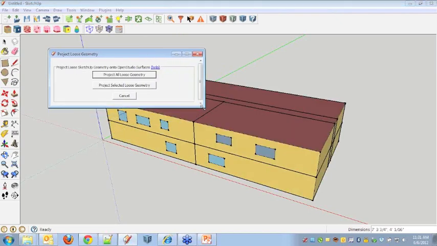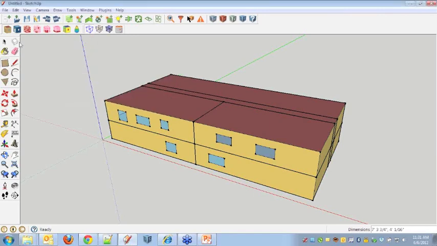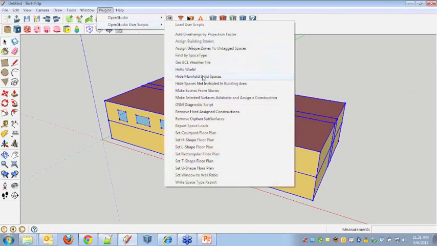But one thing I want to show an example of here is the building measures that we talked about in the building component library. I can select my entire building, and I can go to some user scripts we have. Some of these are example scripts that we have written, but users can extend these and write their own. And this content is going to be moving up onto the building component library, so you can just download it through that and use it.